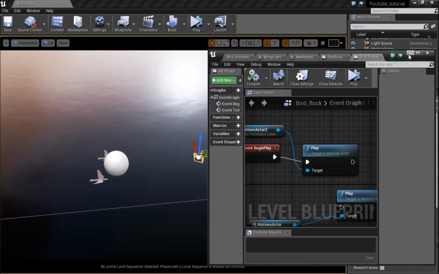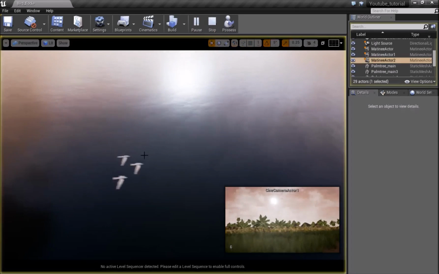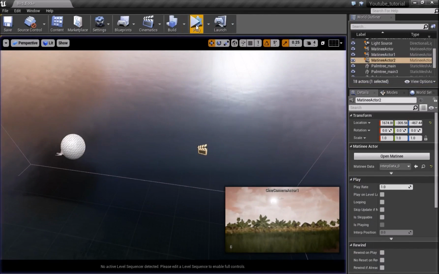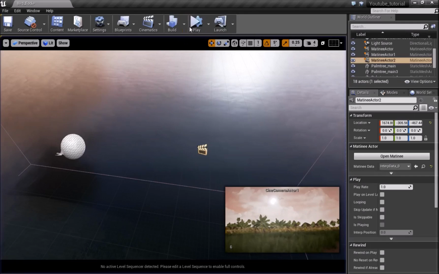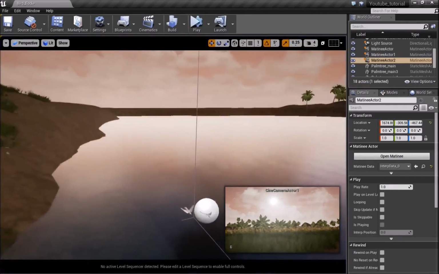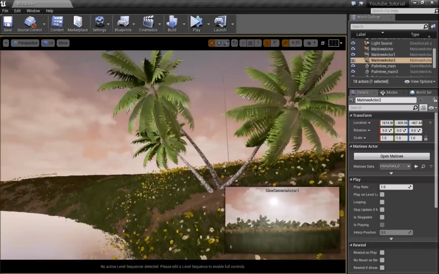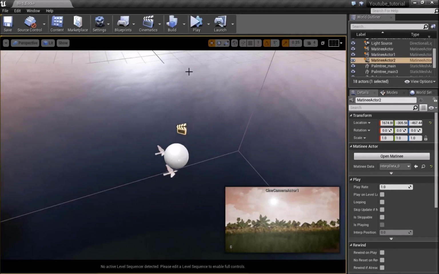So now if I minimize and simulate, you guys can see that our birds move from point A to point B, and the seconds you have between the two inside the matinee will determine how fast or how slow your birds move. You guys can also do curves, you can do all cool stuff, make behaviors or whatever. So this is a very basic bird vlog, and a basic way of how you can go about doing this. So I hope you guys found this somewhat useful, and I hope you enjoyed this, and thanks for watching.